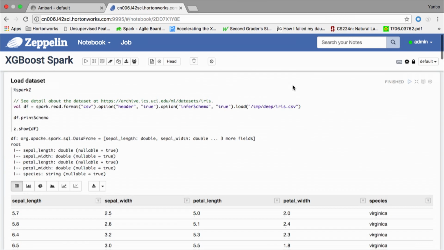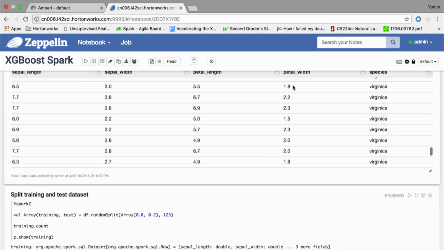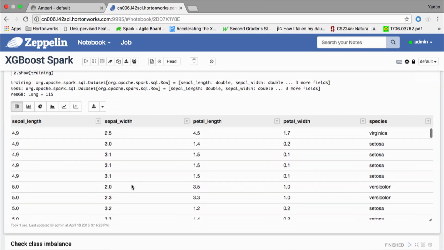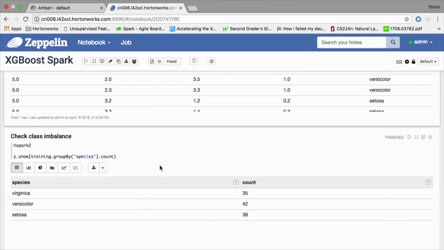In total 150 rows. And then after we load the dataset, you can see we will do a train and test split. We will get a training dataset which has 115 samples. After that, we will check whether the training data label is balanced, because if the labels are imbalanced, we can't get good models.